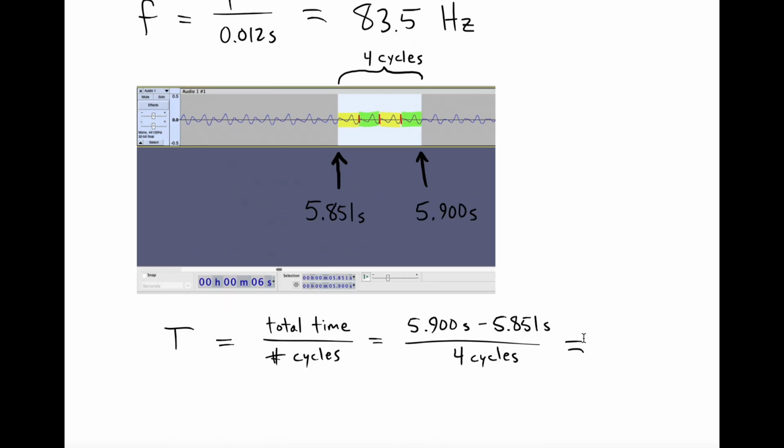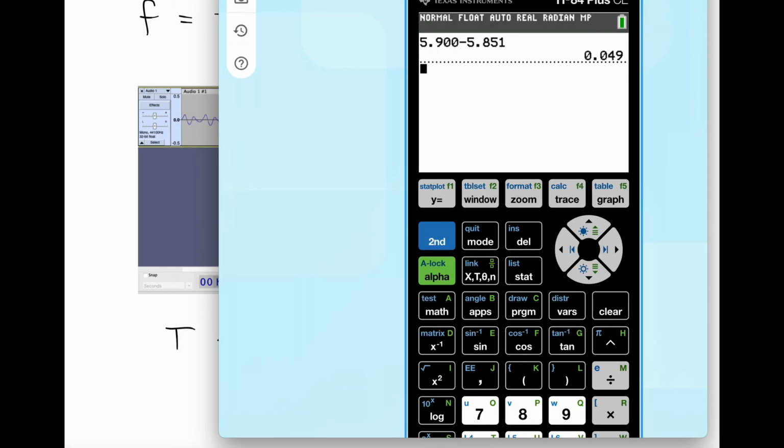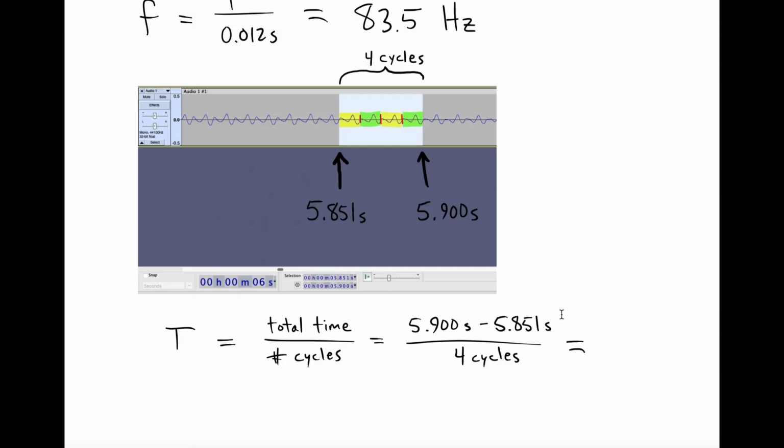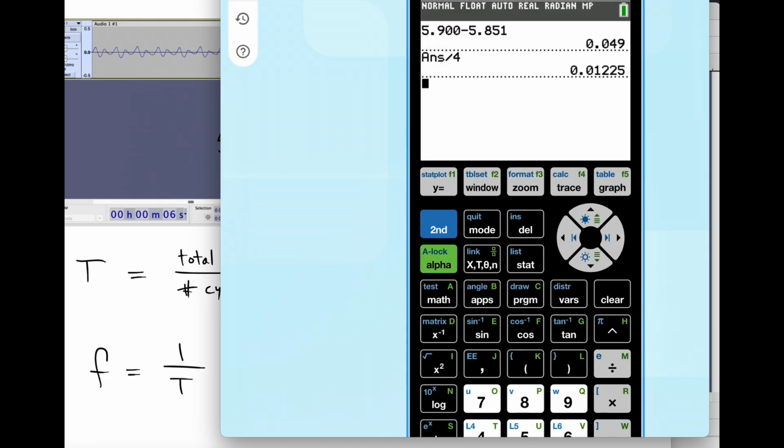Let's see what that gives us. 0.01225. Now I'll calculate the frequency by doing 1 over that. 81.6 hertz.